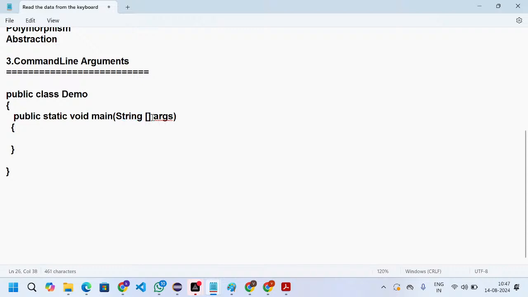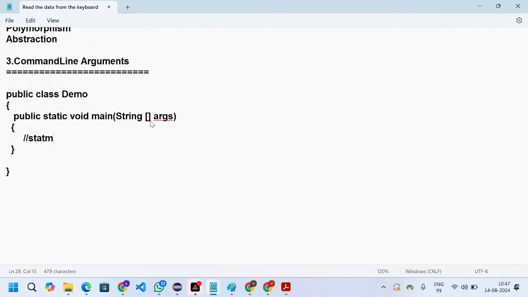The beauty of an array is that we can store the data and retrieve the data based on the index positions. Are you guys clear with my point? Demo is the class name. Every class contains a main method. Execution starts from the main method. Whatever statements I write inside the main method, every statement will be stored in arrays only. You can store the values and retrieve the values based on the index position.